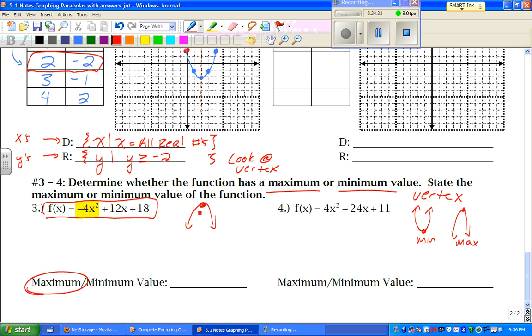Okay? And then it says, then state the maximum or minimum value. Well, that means you actually have to find this point. Okay? And how do you find it? You find the vertex. They're asking for the vertex. And we already showed you guys how to find that. Okay? So, I'm not going to finish this problem for you, but in order to finish this problem, you got to find that vertex. You got about 15 to 20 minutes left. Finish this worksheet for homework.